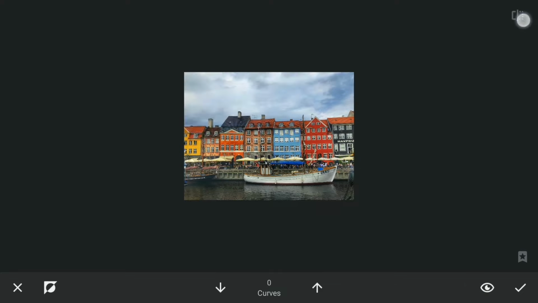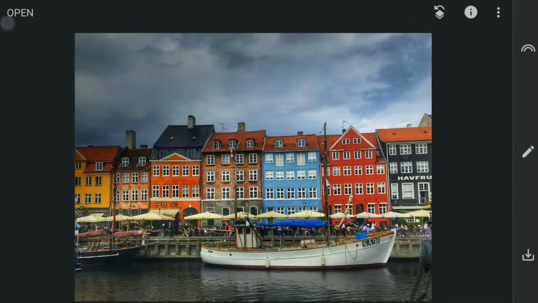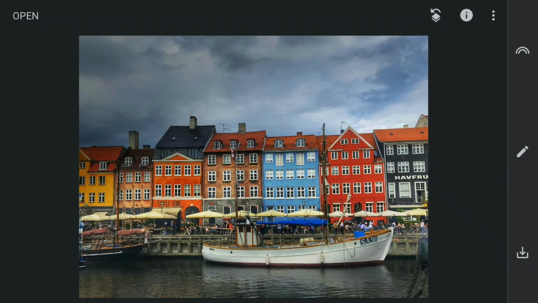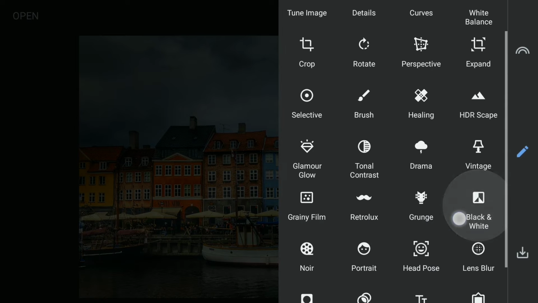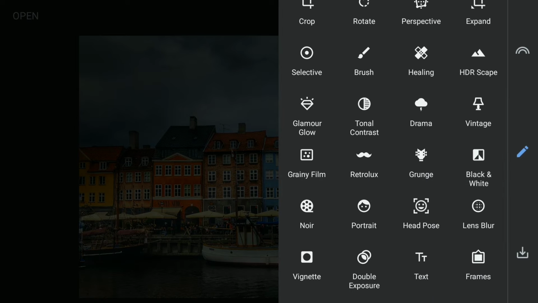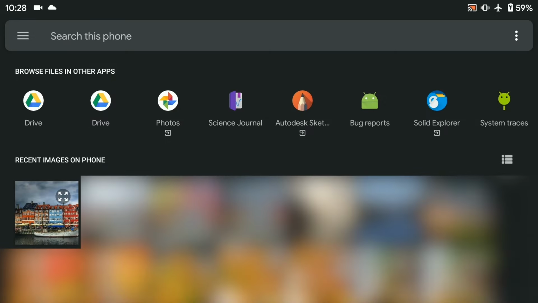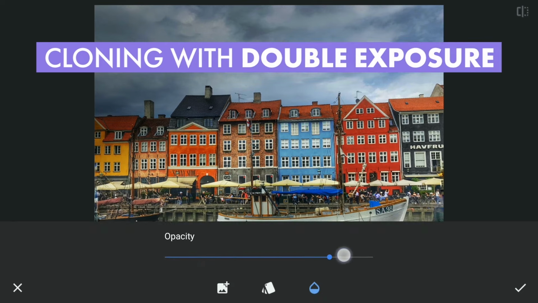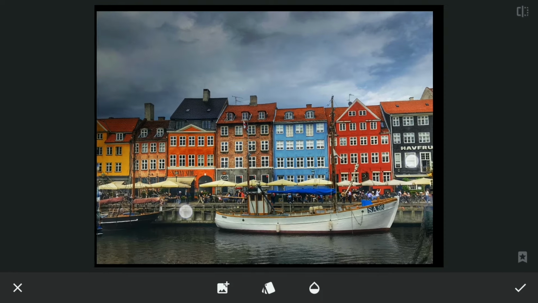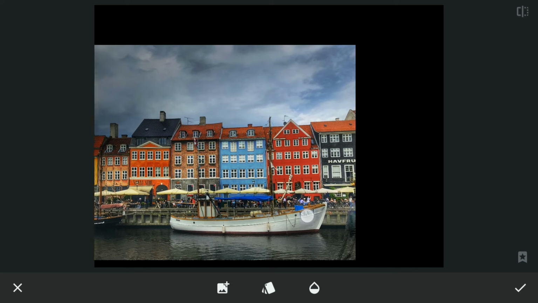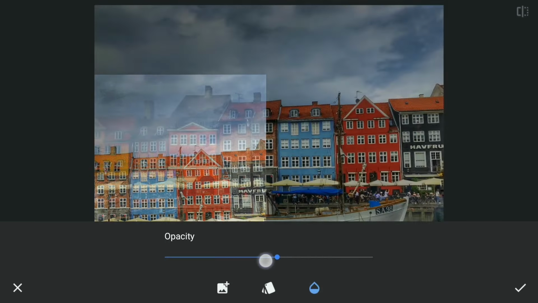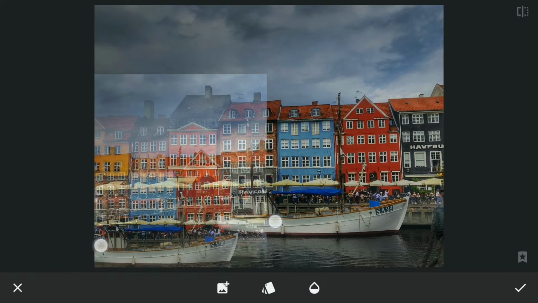Next, I'm gonna try cloning the boat with masking. Before that, I'm gonna save the image. Next, with the double exposure tool, selecting the now saved image. As it is the same image added, it doesn't look different here. Increasing the transparency of the image to 100, dragging it so that the boat is moved to the left corner. Making sure to set it at the right place by comparing it to the original background.